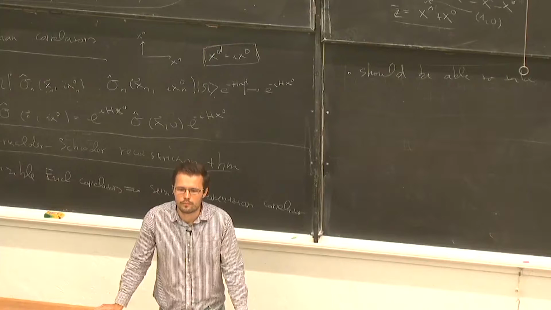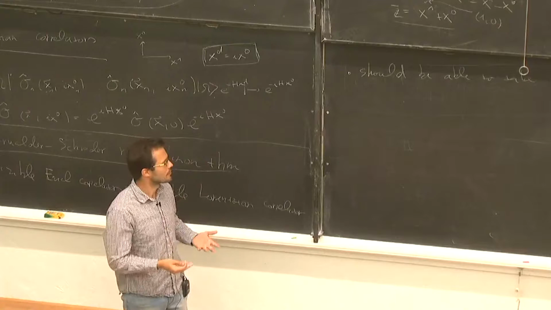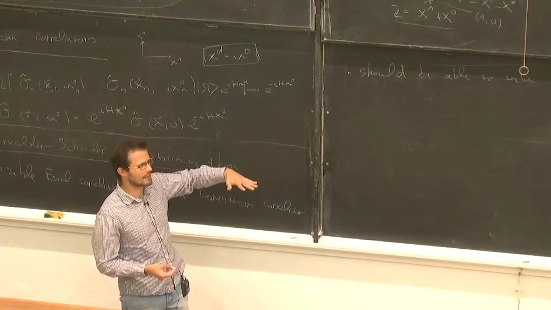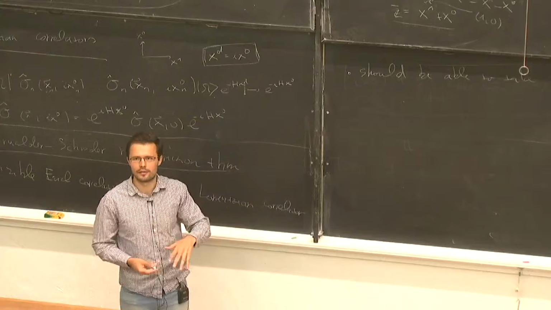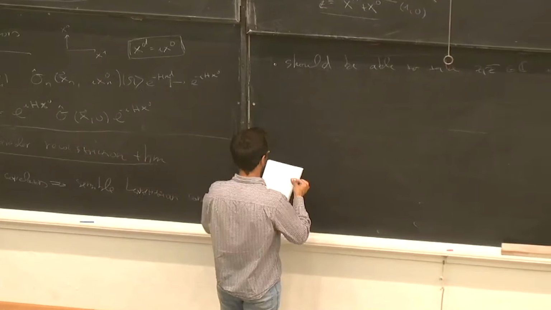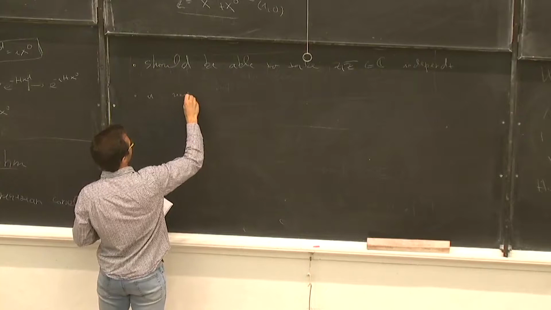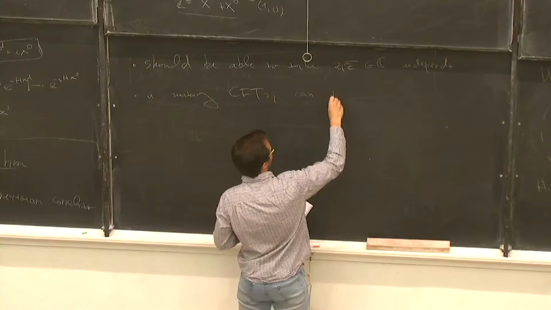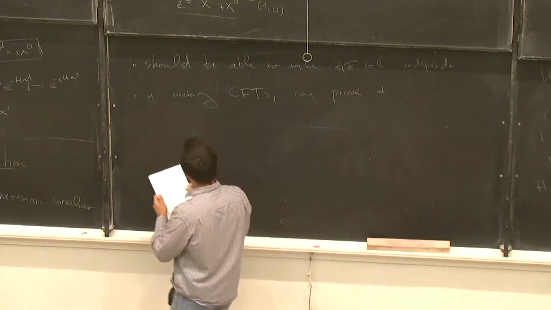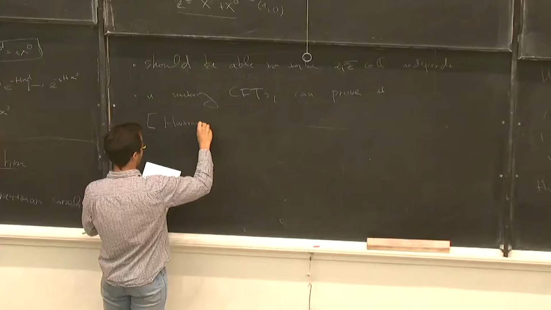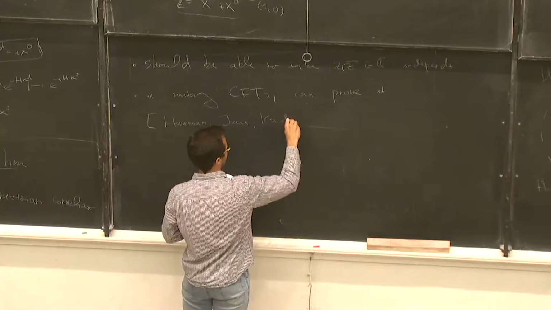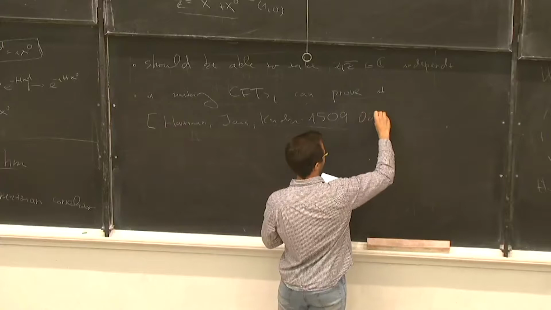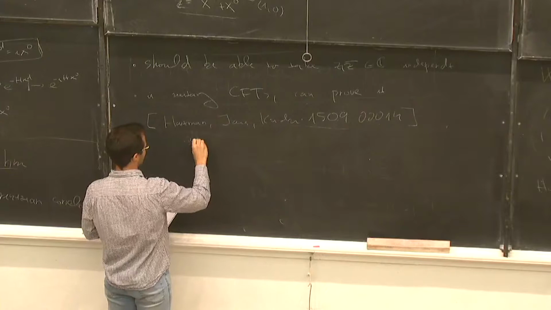I don't want to make such a precise statement. In a moment, I'm going to describe what the domain of analyticity in the z and z bar plane is in a specific case, and maybe we can talk later about what it should be in general. But the point is that in unitary CFTs, we can actually prove this analyticity. I refer you to a paper of Tom Hartman, Jain, and Kundu, with this arXiv number. It's called Causality in Conformal Field Theory, and sections 3 and 4 contain a nice discussion of these analyticity properties.